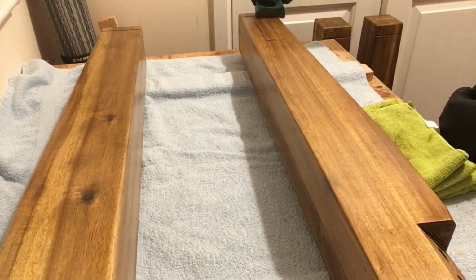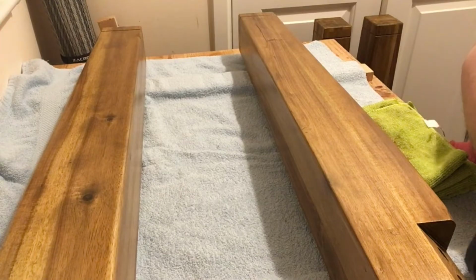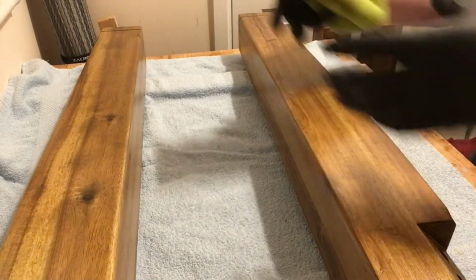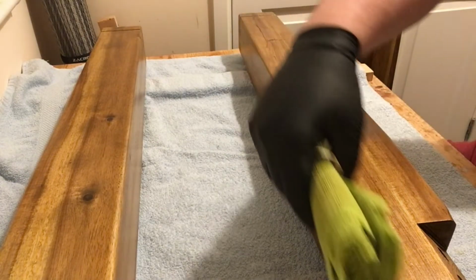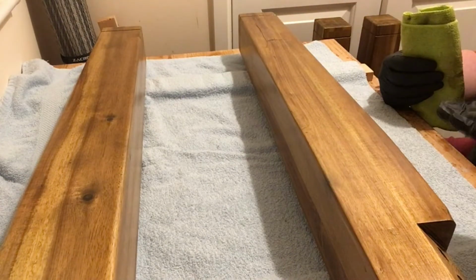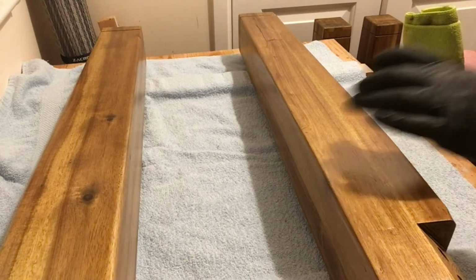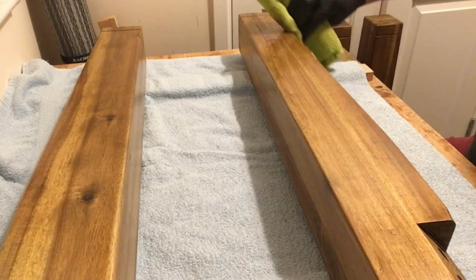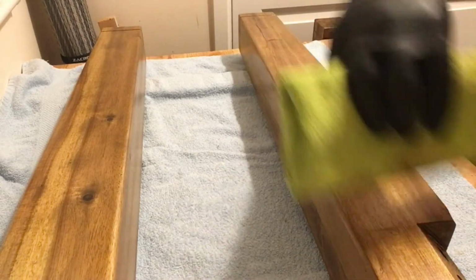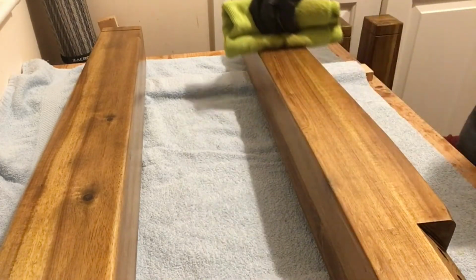You'd also probably have to keep an eye on it, because if the whole thing was submerged but it soaked in so much that the level of the varnish dropped, then any exposed wood is not getting stained anymore. Oh dear.